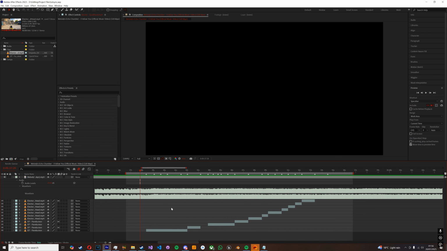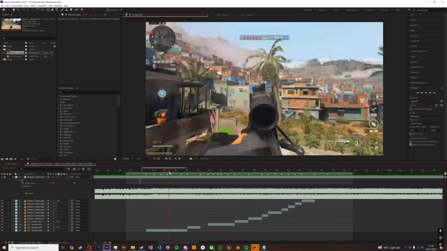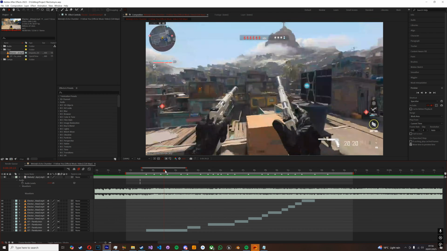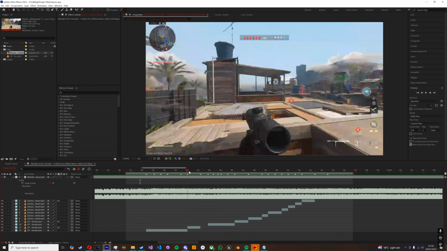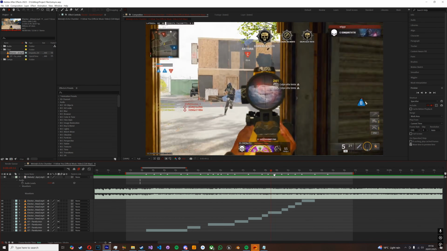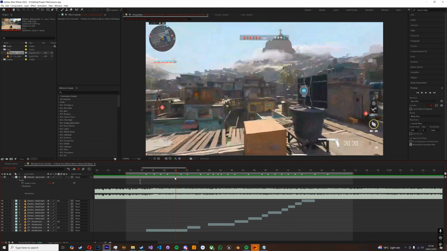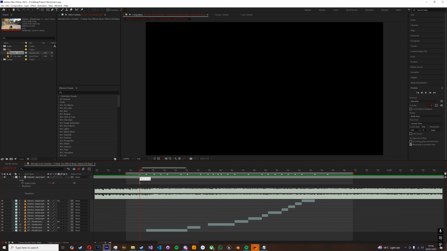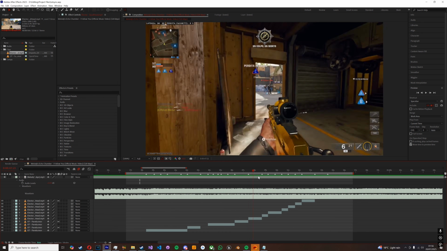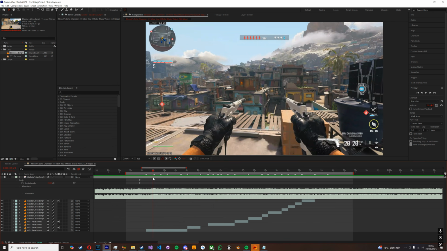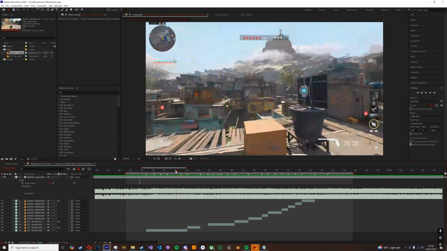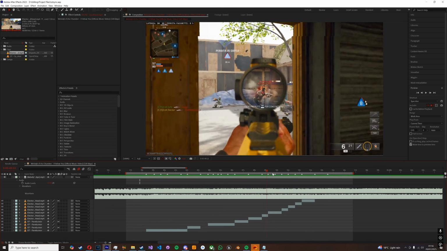Hi, so this is level 3 of the tutorial, so we're going to be doing some more advanced stuff with our velocity. What we're going to do is emphasize some animations more, make some parts super slow-mo, and make it look a bit more like a frag edit. I only really recommend this if you're a much more serious editor, because a lot of people, if you're trying to appeal to a wider audience, would appreciate pretty basic sync, but I personally like to do things a bit more different, or more advanced rather.